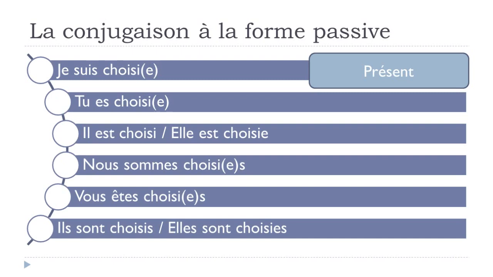So same thing here that we had for admirer. So remember that you will have to, here for example, put the e at the end for the feminine, okay? Because here we've got the feminine singular, so we just add e, okay? You will have this s at the end here for the plural, so masculine plural, and you will have this es for the feminine plural form. Okay? Same rule, you don't pronounce them. So phonetically you will have the same form, choisi, for all of them. And it's quite easy to remember.